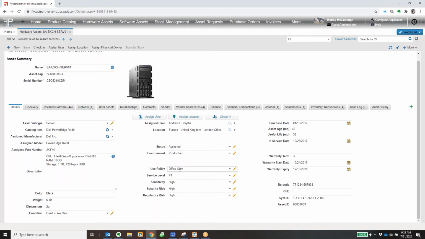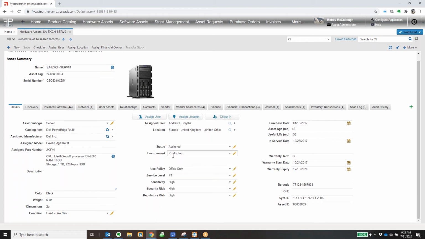Now, below here, we can see all the attributes that are needed really to understand how this particular asset is being used. We can see its status within a whole host of available statuses, helping us manage the life cycle of that asset all the way from purchase to disposed or destroyed.